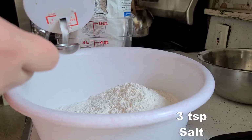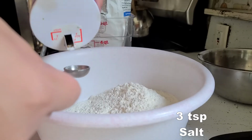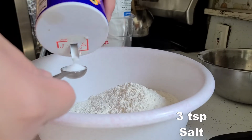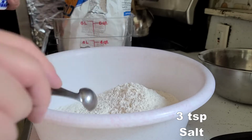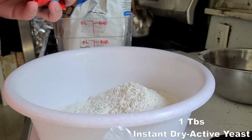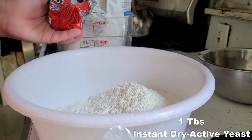Some salt, because bread really needs salt, about a teaspoon or so per 300 grams of flour. After that, it's going to be some yeast. So I use 1 teaspoon of yeast for about 300 grams of flour, so a good heaping tablespoon is fine here.